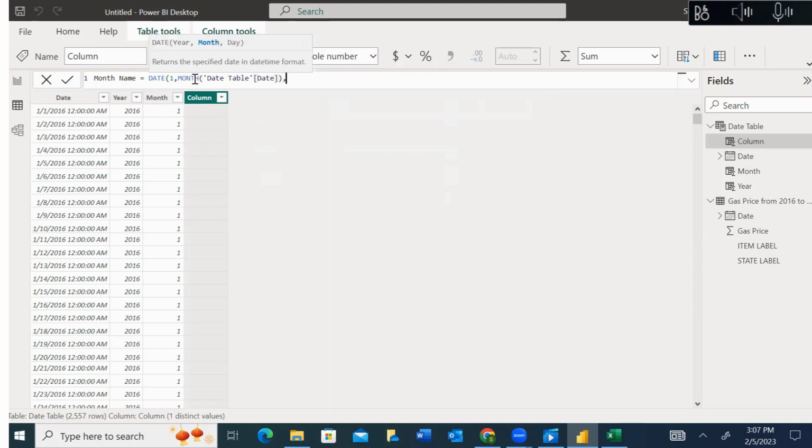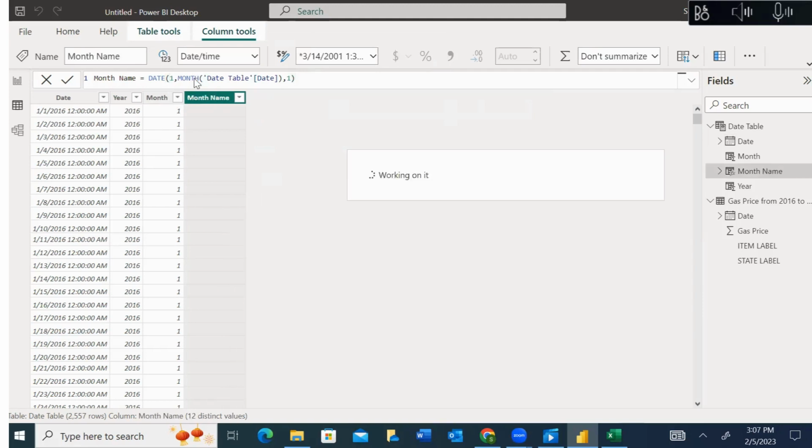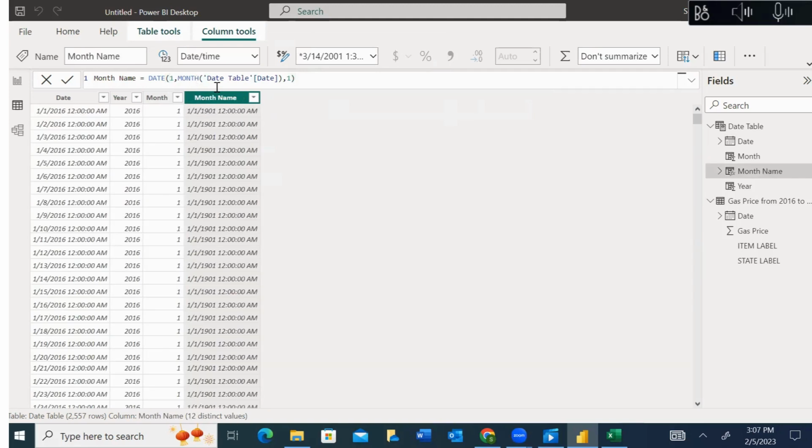Okay. And then do we need the days? Not necessarily. Let's just use 1 to override that also. And we can close that bracket. It's going to give us the same thing. Okay, it's giving us this date now. But what we're going to do is format this thing now into the month name. So you come here, you put your format.